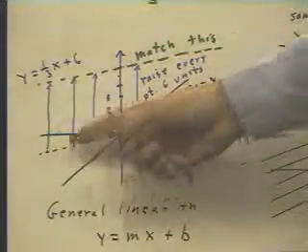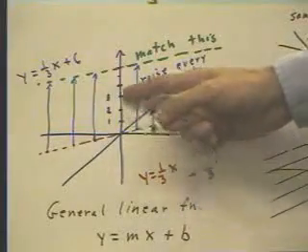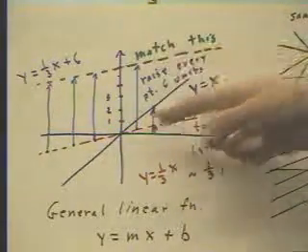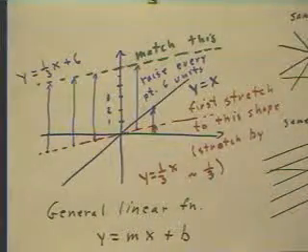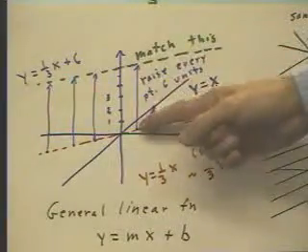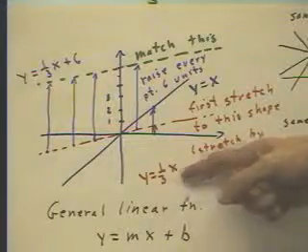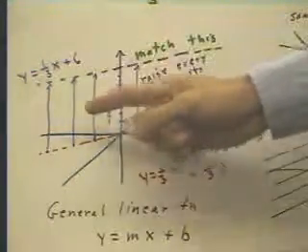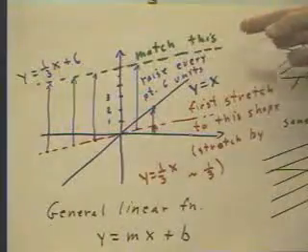We can then lift every point here 6 units. We estimate that 1, 2, 3, 4, 5, 6 units are required to raise the red graph up to the height of the green graph. When we do that, we've increased the y value of each coordinate by 6. So we started with y equal to 1/3 of x, and we've added 6. So now we have the graph y equals 1/3 x plus 6.